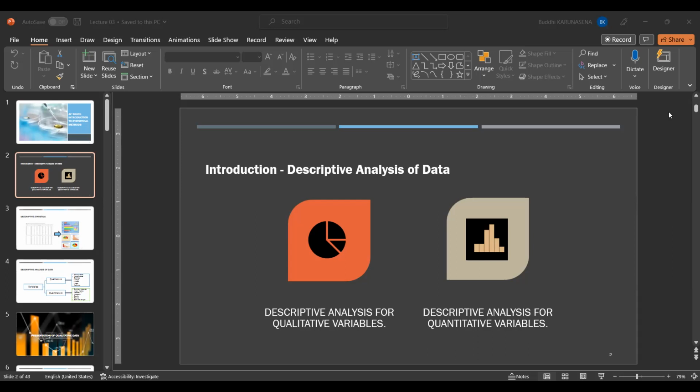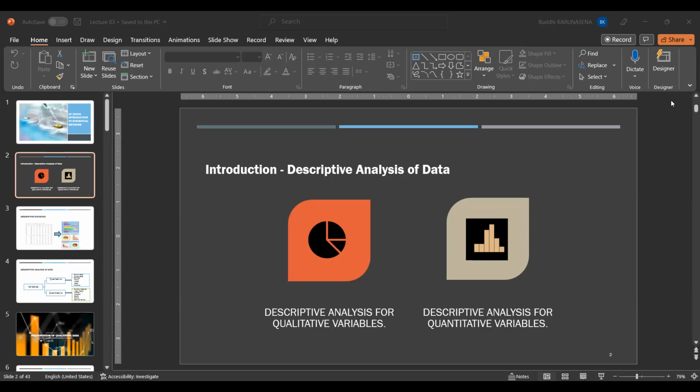Good. So we can classify a variable as a qualitative variable or a quantitative variable. Sometimes qualitative variables are called categorical variables, and quantitative variables are called numerical variables, right?